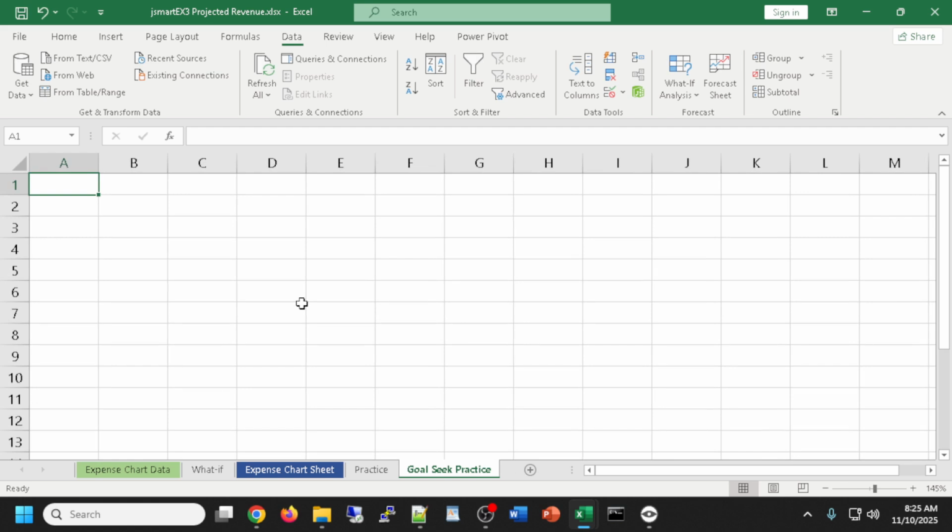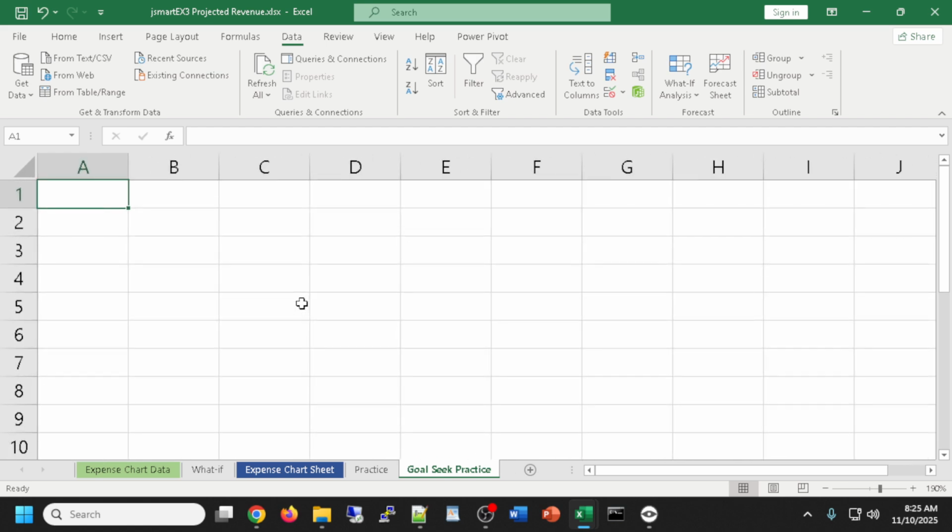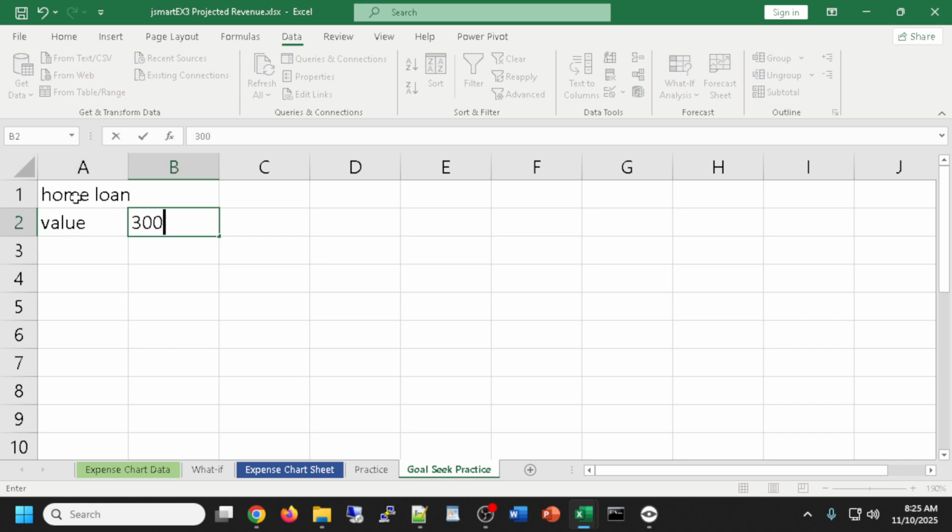Now this is something that you can come back to as you graduate and you decide you need to buy a home. Here's the kind of thing that we're going to be looking at. We're going to look at a home loan. Now this is not in the book, so you better pay attention if you want to get this part. We're looking for the value of a home. Currently, we're just saying, hey, let's say we're looking at a home, moderately priced, $300,000.